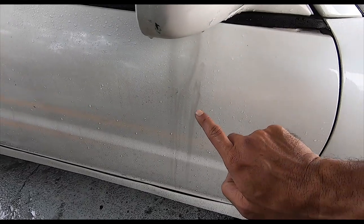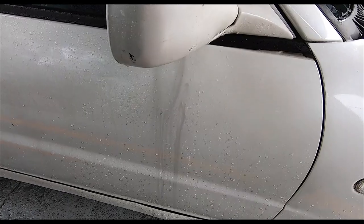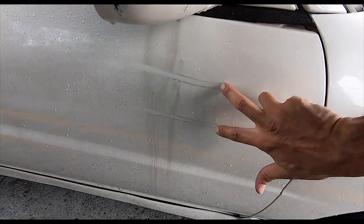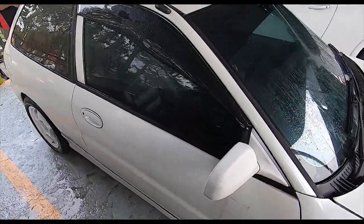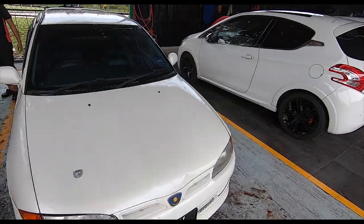the dirt sometimes gets eaten in. Now if you see this on your car - this is from rainwater hitting the gutter and then falling on your car - if you see this, you need to get it out quickly. If you don't, it will go into the paint. So yeah, the trials and tribulations of owning a white night.